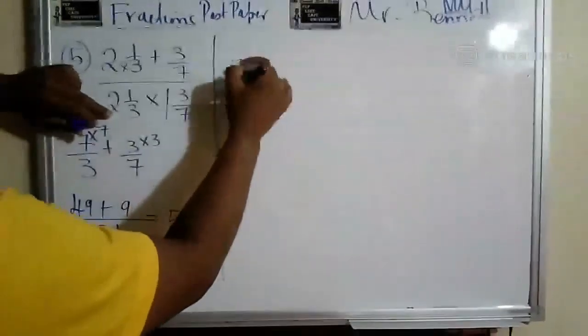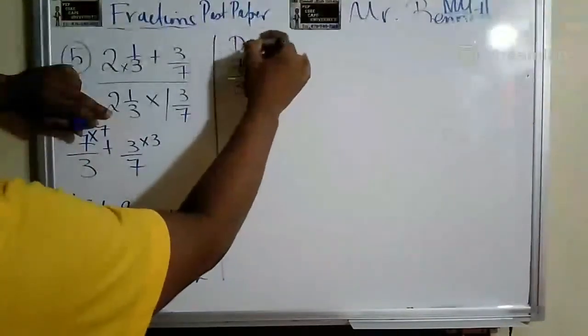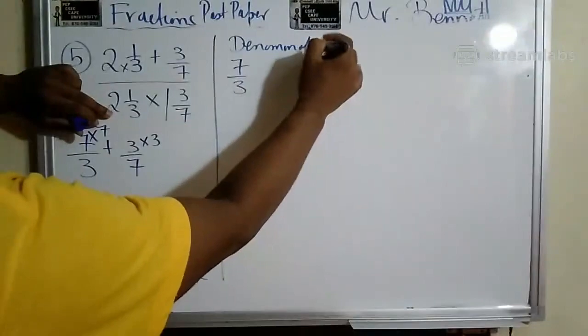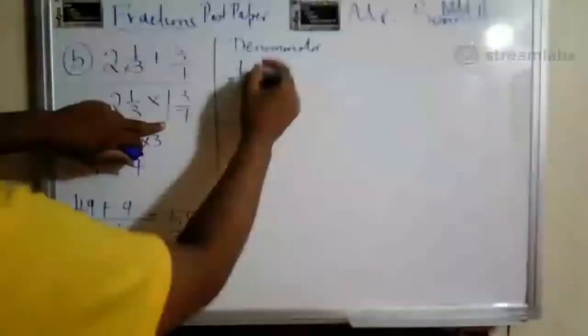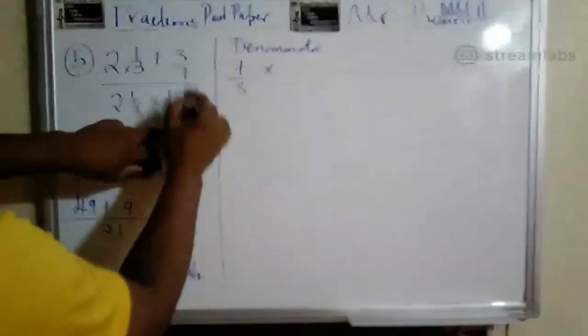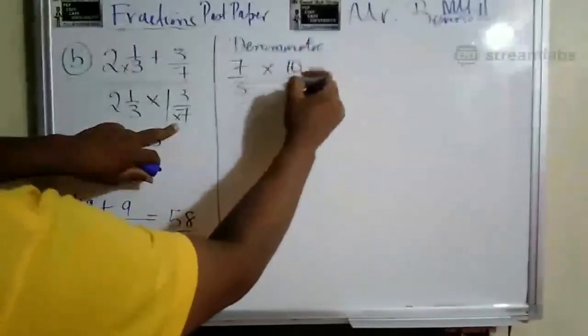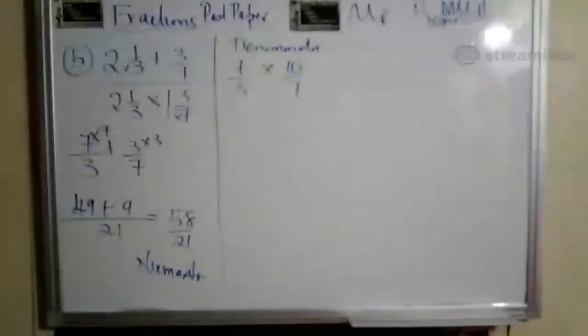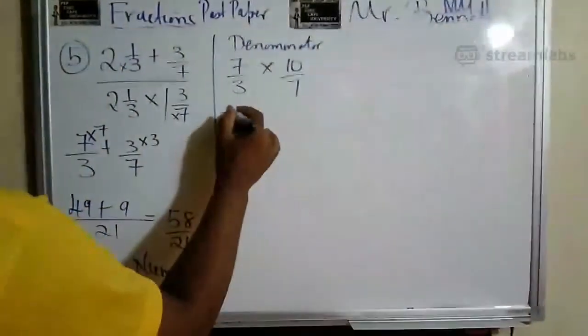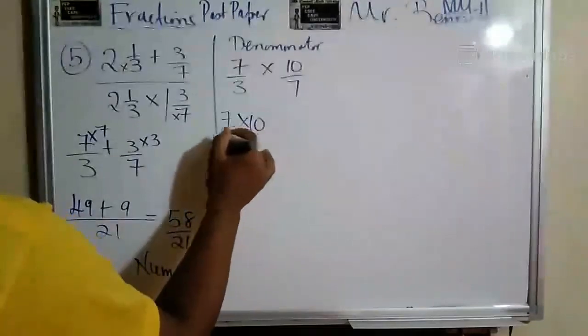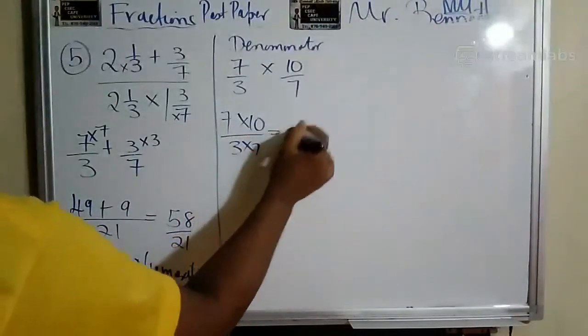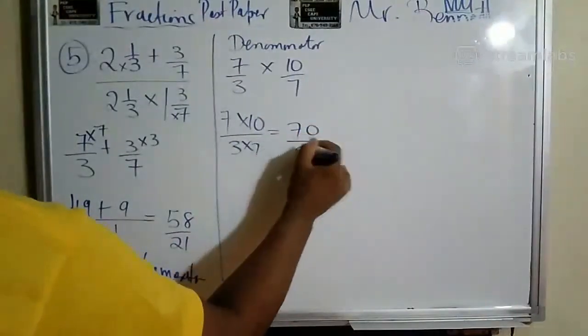So work out the denominator now. So it's 2 times 3, that's 6. And 1, 7 over 3 times 1 times 7, that's 7 plus 3, that's 10 over 7. Now remember, when we are multiplying, we look if anything can cancel. Well, if it can't, we just say 7 times 10 and 3 times 7, so we get 70 over 21.